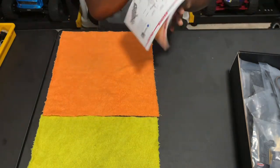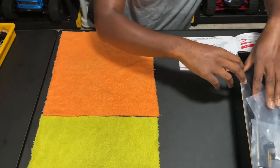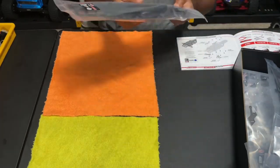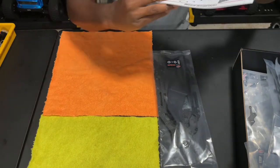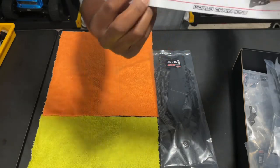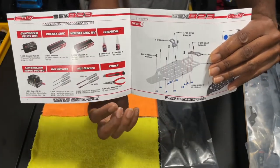All right, so let's grab step number one. Step number one and two. As you see here, the blue dots are blue Loctite, so it shows you everything as far as what you need to do. Hopefully you have everything in the camera.